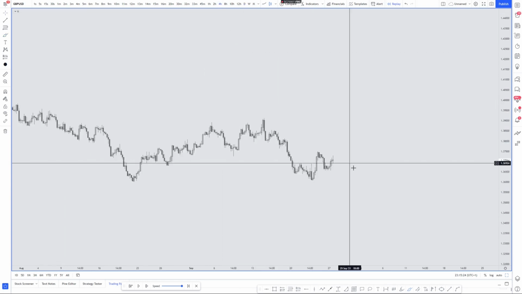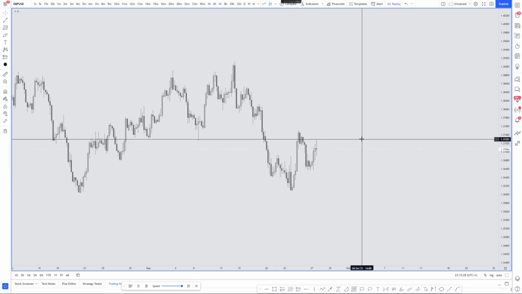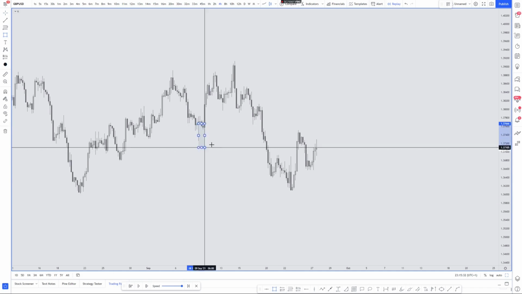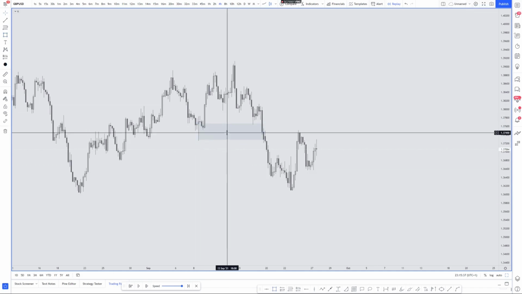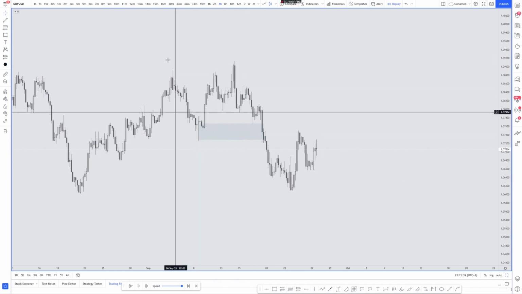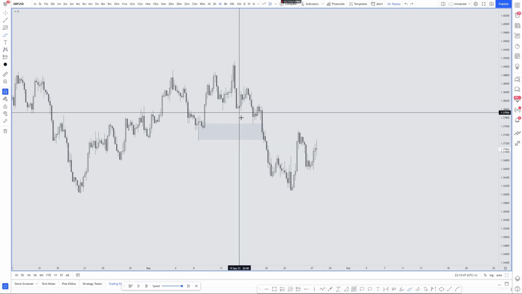So if we go down to our analysis time frame here, what we have is a couple of things actually. So we have a flip zone here. So you had a 4-hour demand. This was the last demand that was responsible for putting in a high, more or less. You could say that this whole area in here was liquidity.